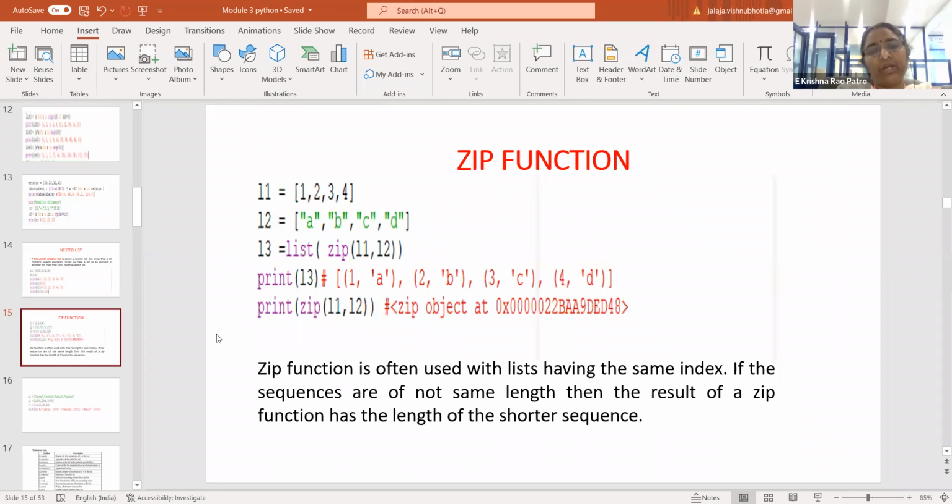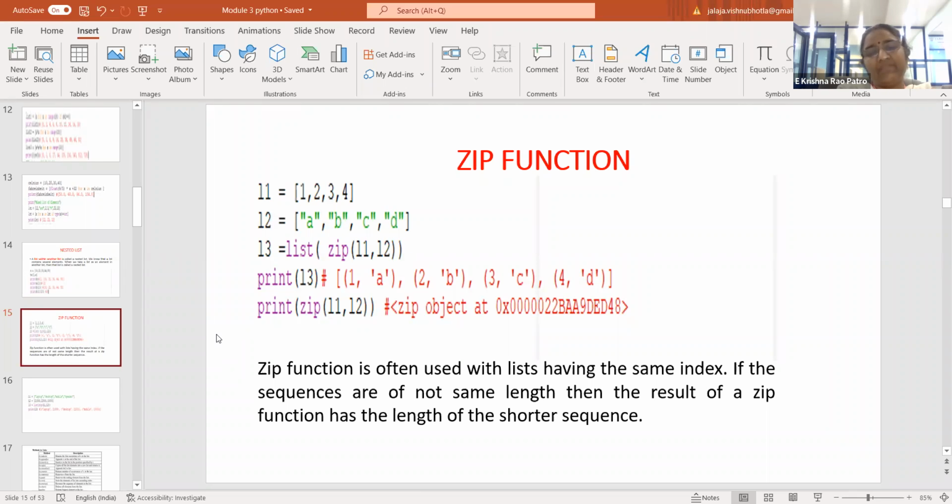That means I am trying to combine these two lists. Whatever the object is, I am trying to print it using my print statement. What I got is a hexadecimal notation, which is nothing but the location. That is, I got a memory address.